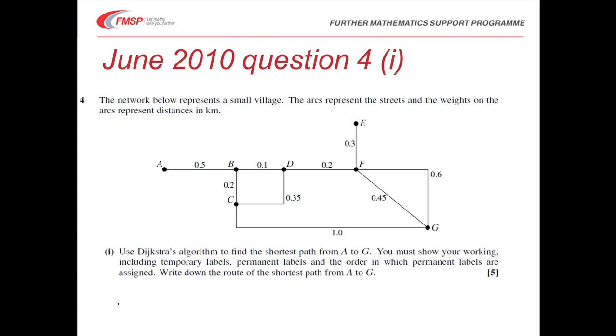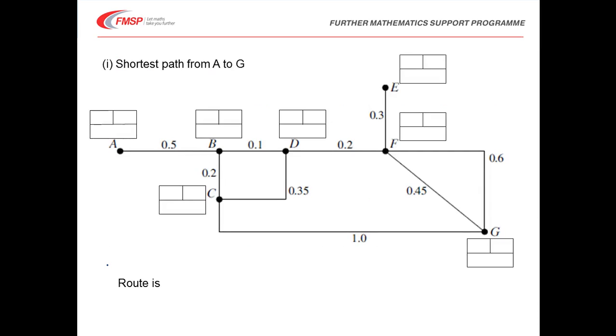So let's start by using Dijkstra's. That's just the question, and just reminding you that what we've got to do is show all our working and write down the shortest path from A to G. So I have put on this slide the sort of boxes that you will need.